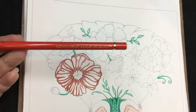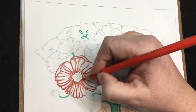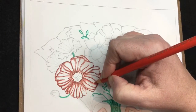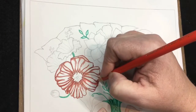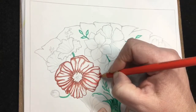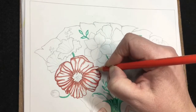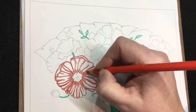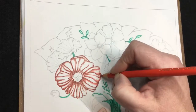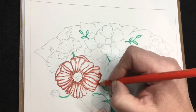So now what I'm doing is I'm going to bring in Scarlet Red and I'm going to go over the top of the previous color and bring this a little bit further out. So I might have firm pressure in the shadow areas where I've done the lining and then I'll bring that pressure up a little bit and make it a little bit less firm as I come out. So doing the same thing as I did on the previous layer, but I'm just bringing this further out in towards the middle of the flower there.